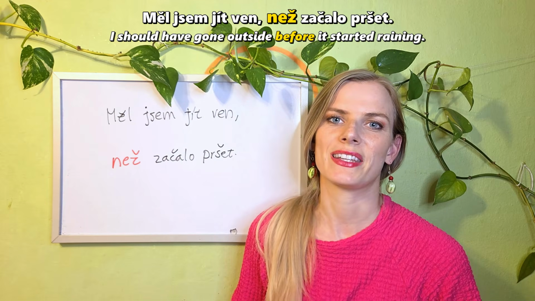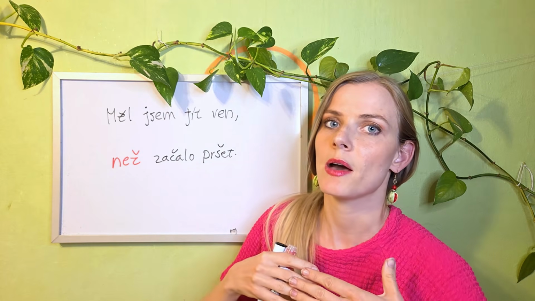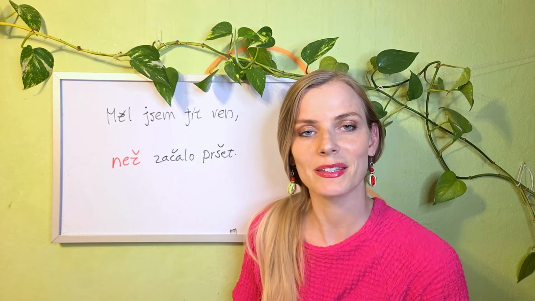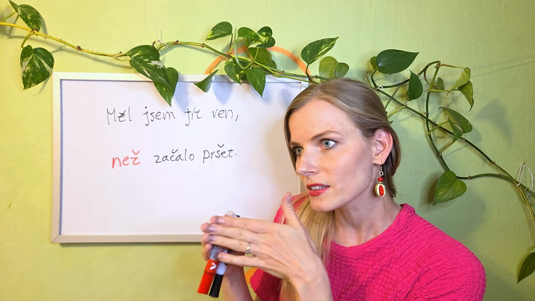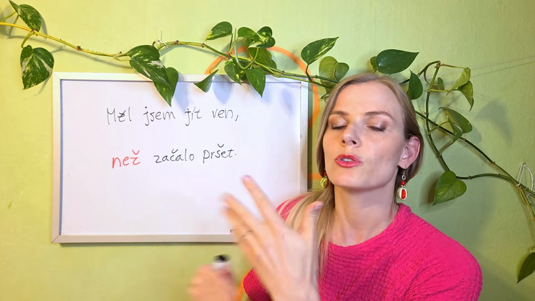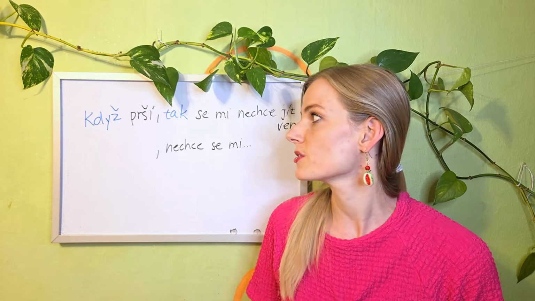Než is also covered in a video. Než is something happened before. Až is something happened once something else happened. A dokud gives us a condition that until something reaches that, we are not going to do a certain activity. And finally, we're going to take a look at sentences that express a certain condition.